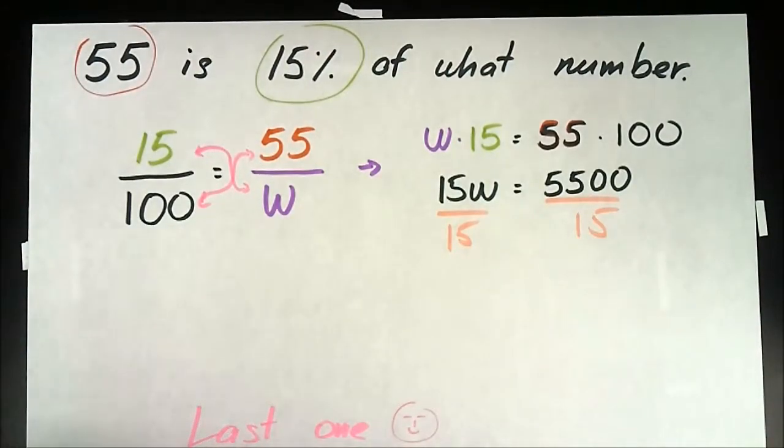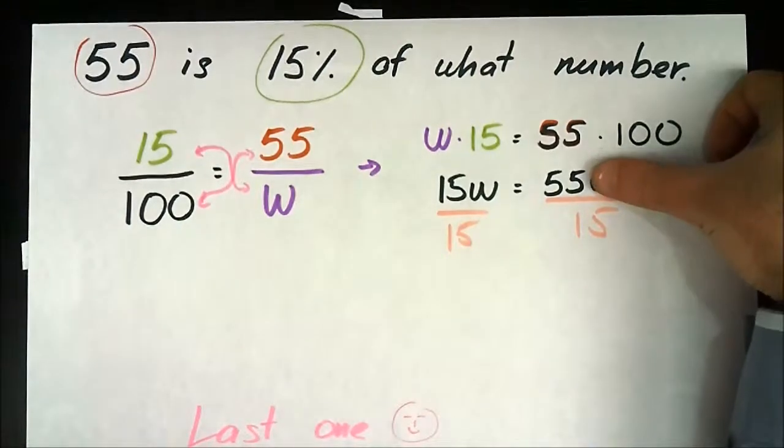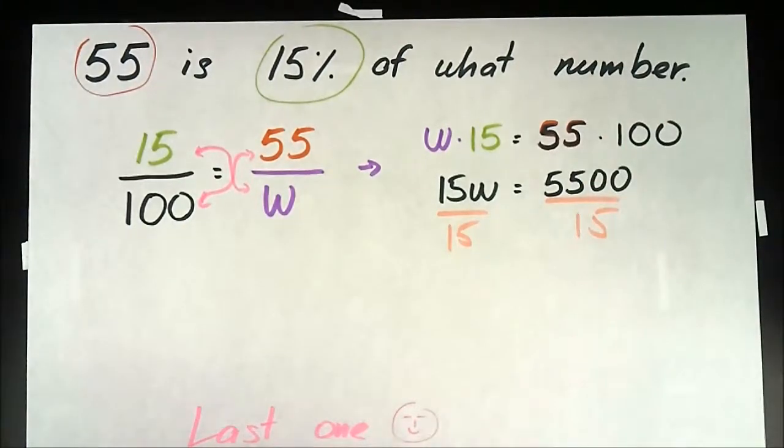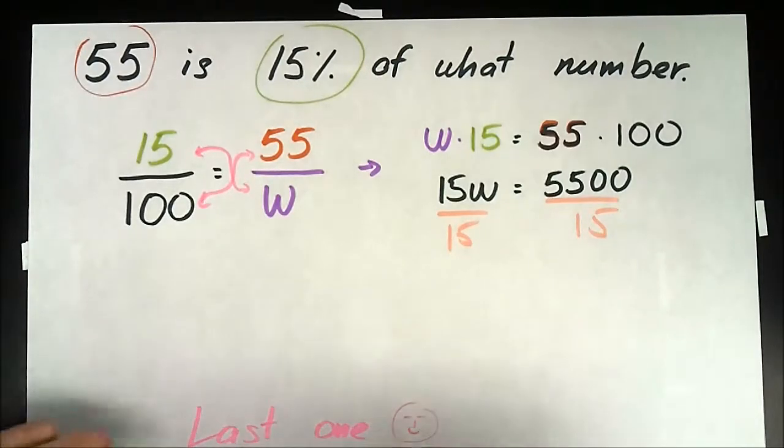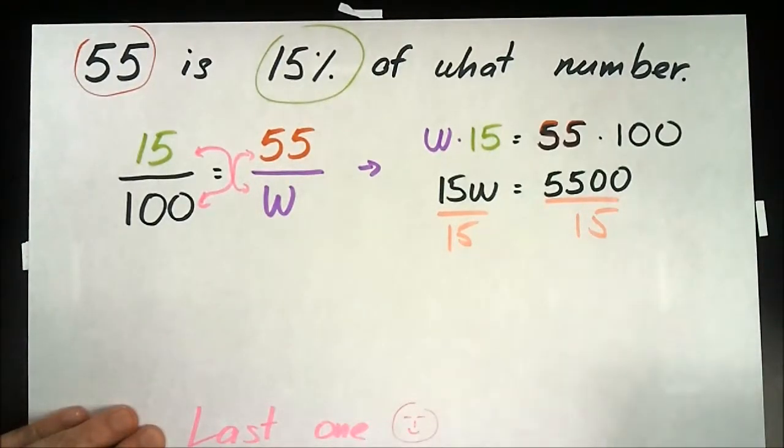Now that one's going to be a little bit tougher. What's 5,500 divided by 15? In a case like this, I ignore the two zeros temporarily. I'm going to add them back in, and I go, hey, what's 55 divided by 15? Or how many times does 15 go into 55? And that's not something that's going to come out evenly, unfortunately. You'll have to use long division. It's okay. We use long division all the time.